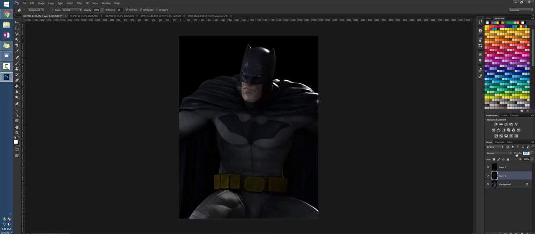Which I wouldn't mind. Right? And I'm not worried about much at all besides trying to create a dramatic image. So something like that. Okay. So now what I'm going to do is I'm going to press Control Shift Alt E, and that's going to duplicate all these layers and give me a new one, right?